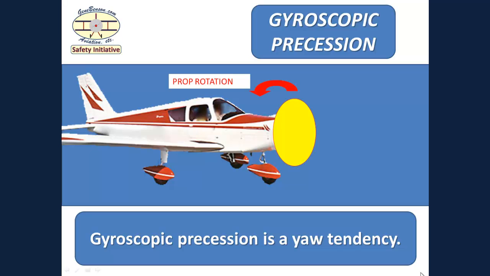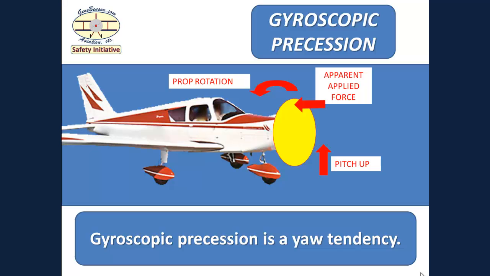So remember which way our propeller is rotating. As the airplane pitches up, as during the takeoff rotation, it is as if the force was applied to the top of the disc. Think of it as if you could only control the airplane by pressing on the propeller disc, and you wanted to pitch up — you would press on the top of the disc. The reaction is as if the force was applied 90 degrees through the plane of rotation, which would be on the right side of the disc, producing a yaw toward the right. Note that this is the only turning tendency that produces a force to the right. In small general aviation airplanes with relatively small diameter propeller discs, this force is barely perceptible.